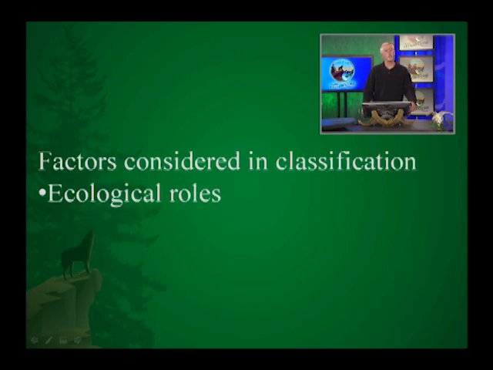And then we may also consider the ecological role of organisms in giving us clues, trying to ascertain clues in relatedness. Is the animal a carnivore? Is it an herbivore? Is it an omnivore? That also might help us determine relationships. But ultimately in classification, it's all about establishing evolutionary relationships, and it's not always who looks alike that tells you that, believe it or not. So especially when we look at adult organisms.